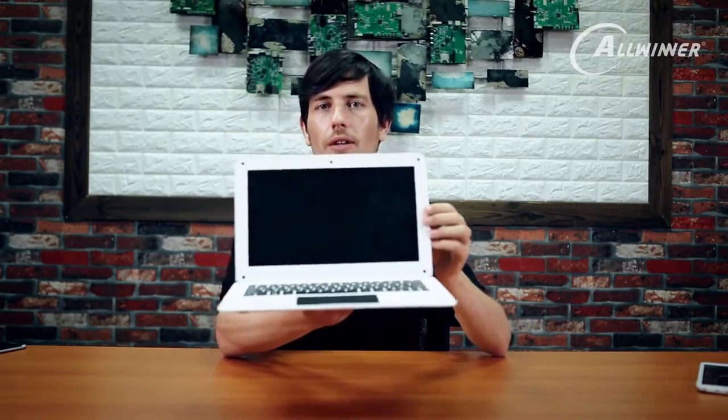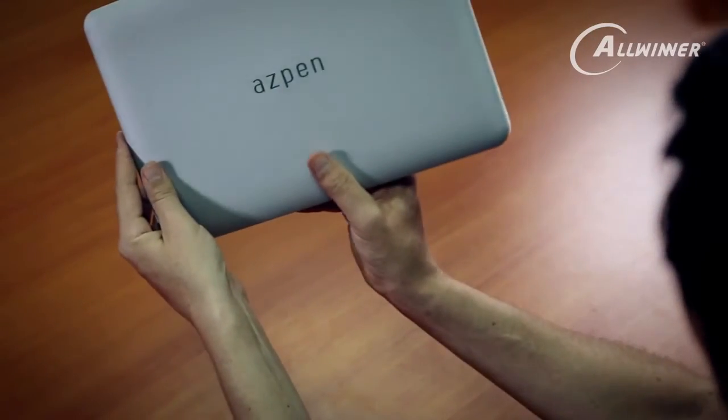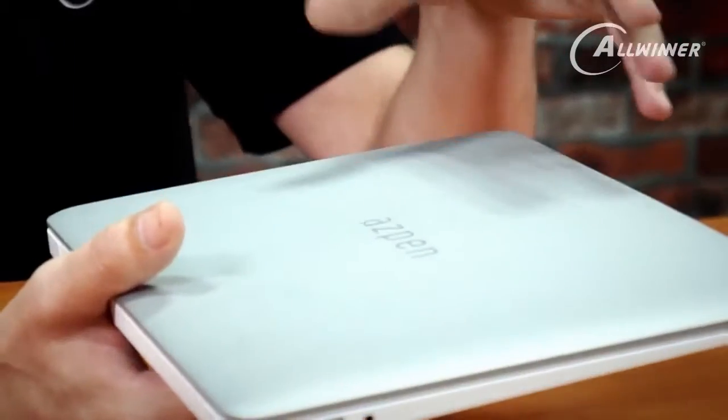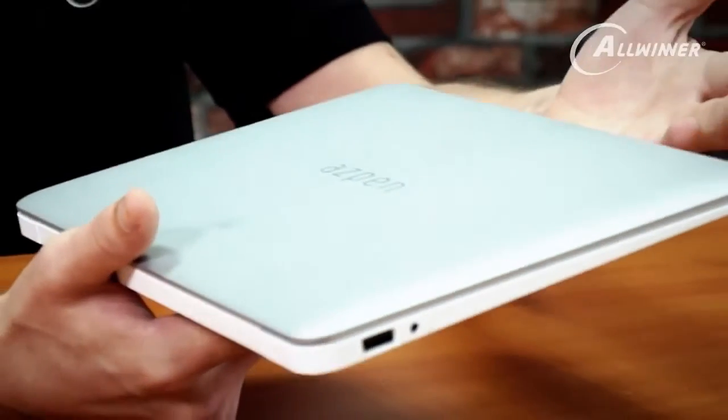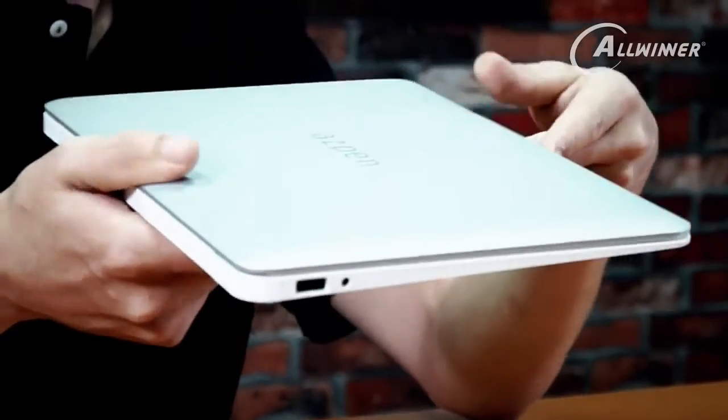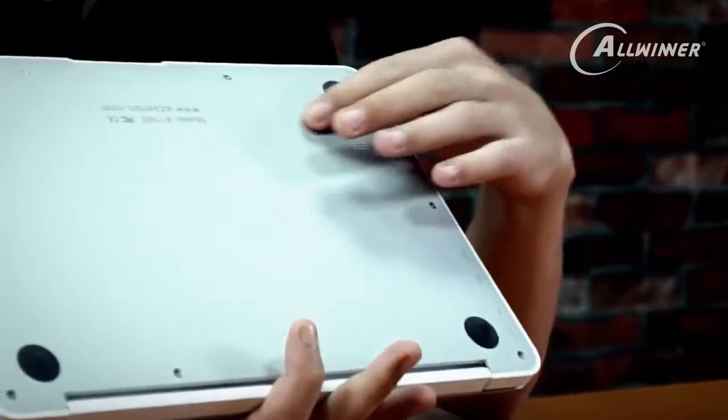If you have a quick look at the laptop, it's quite a nice, slim design — kind of similar to a MacBook Air, although the build quality is not as good. But this laptop costs $69, which is unbelievable value. Inside is a 64-bit quad-core processor, very efficient, which helps build devices like this. It has dual speakers on the bottom.